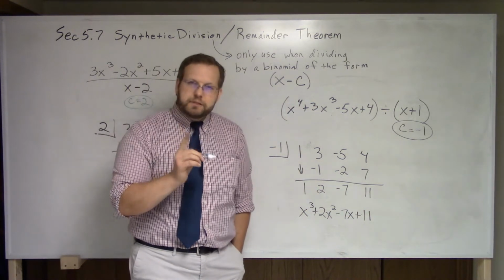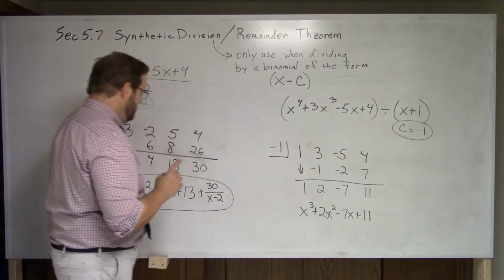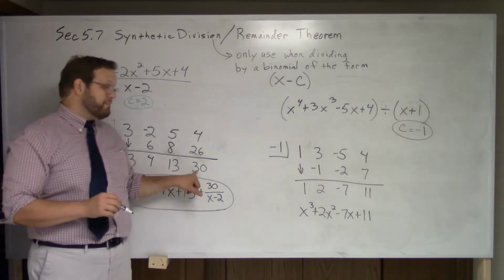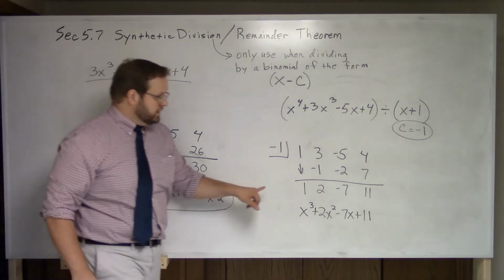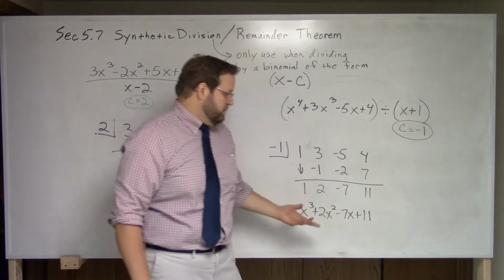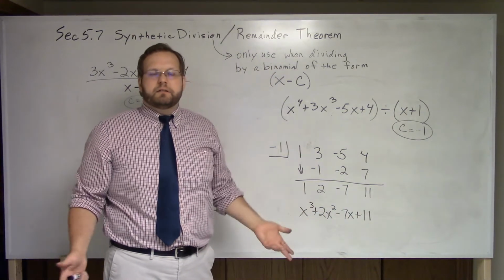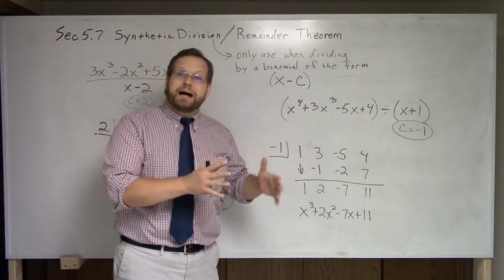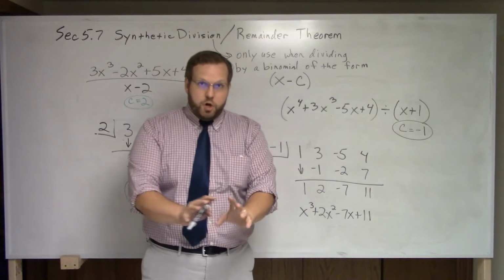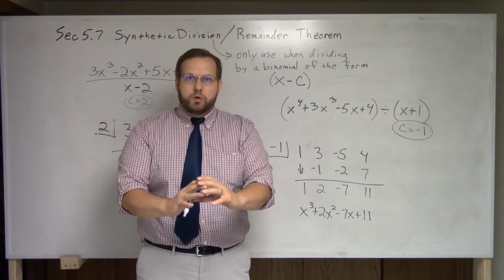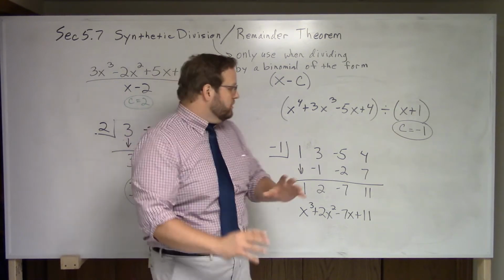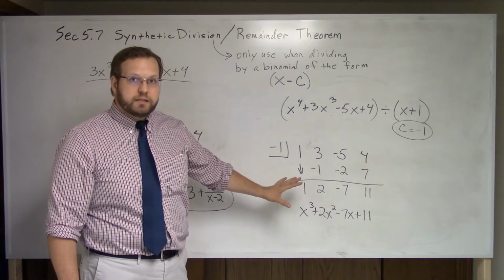Do you notice a difference here? Back here, I did x squared, x, constant, and then I had that remainder, right? Do I even have a spot for a remainder here? You might say, well, there's no remainder, so it's divided evenly. There's not even a spot for a remainder. When we did long division, and we didn't have a remainder, it always ended up being a 0 on the bottom. We should at least be able to see that there's a 0 there. So something is wrong with what we just did.